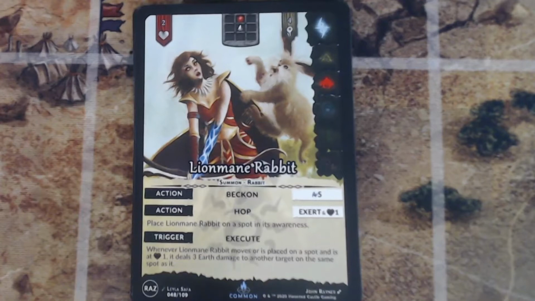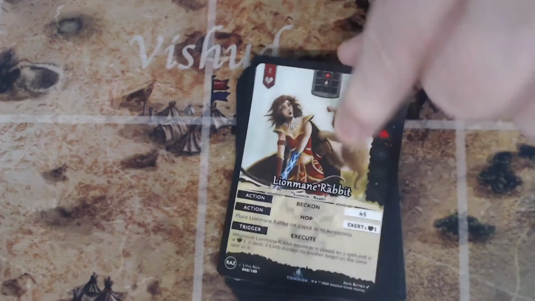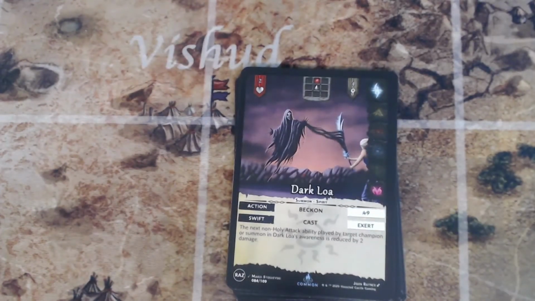Oh, so if you hop over to something and then you lose 1 health in the cost of doing the hop, it's going to deal 3 damage to whatever it hops onto. That's kind of funny. Lion Mane Rabbit. Literally a rabbit jumping onto somebody and doing 3 damage to it. Could you imagine? Big, cute, fluffy rabbit jumps on your head and hits you for 3. I like that. That's pretty clever. It's actually really clever, I think. Nice.